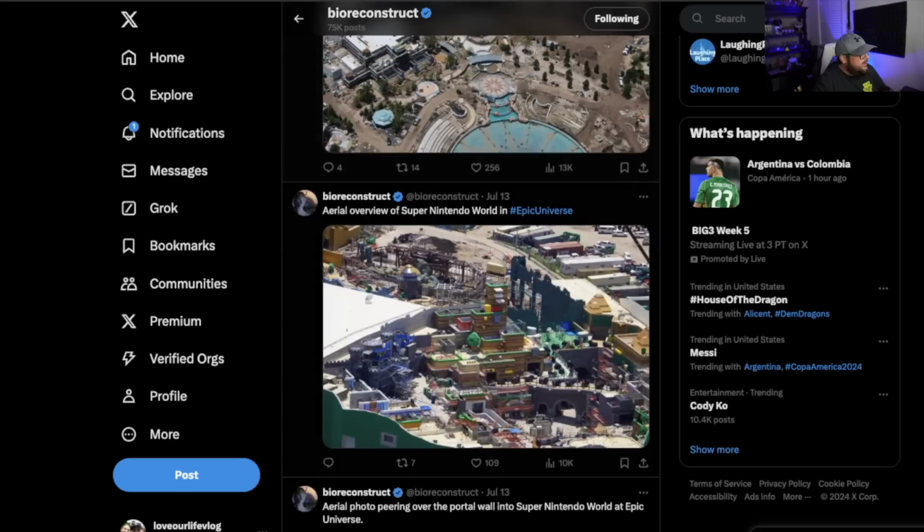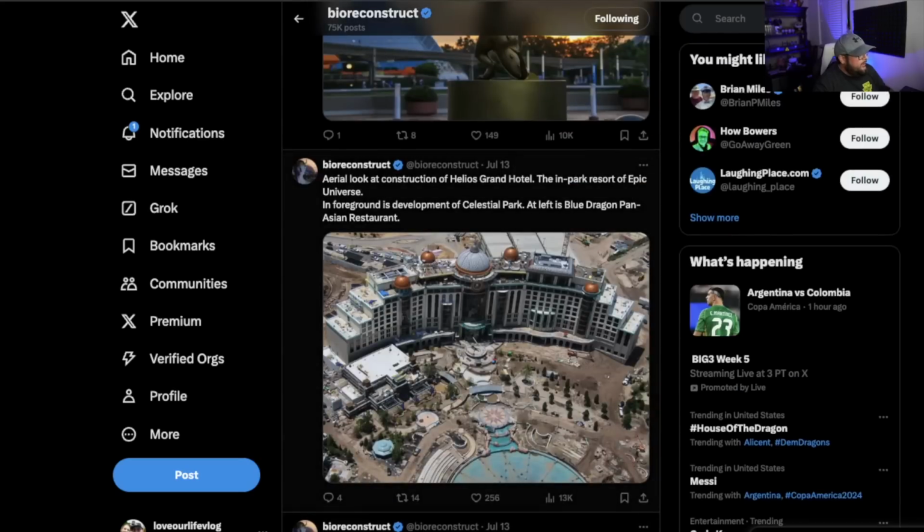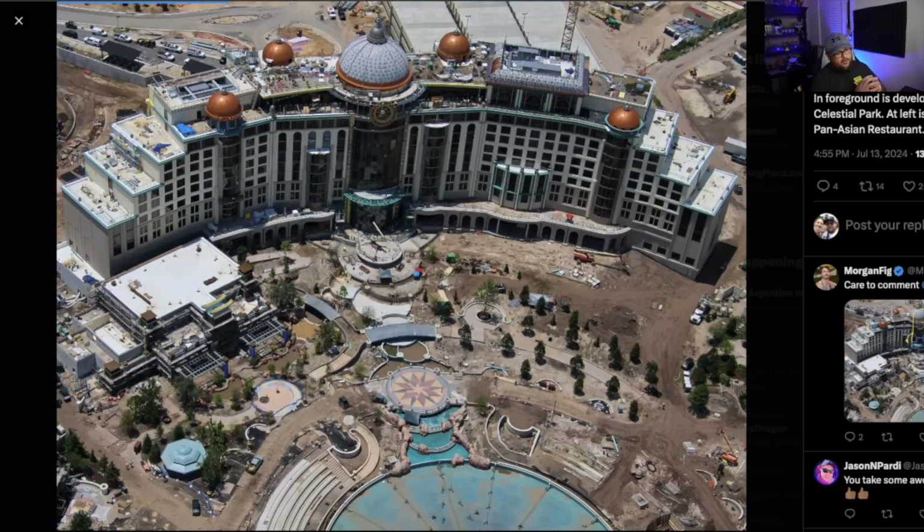But here's another look here, the portal. And then let's get out of here and let's talk about some really cool stuff. Celestial Park. We need to talk about that a little bit today.